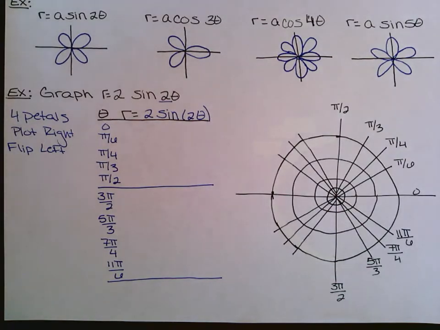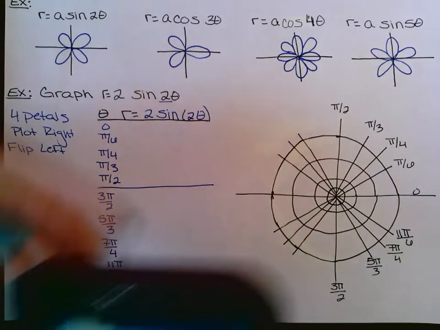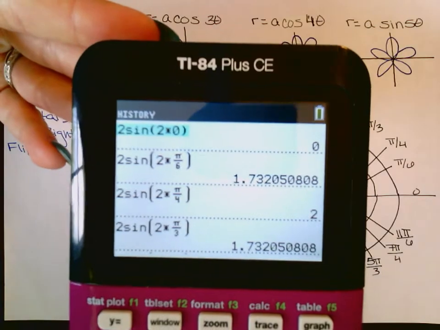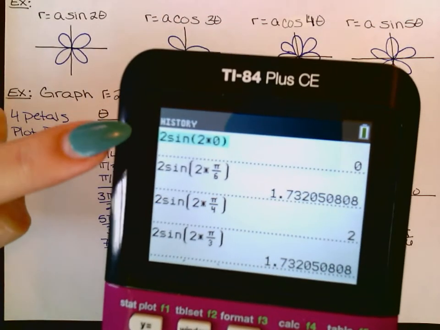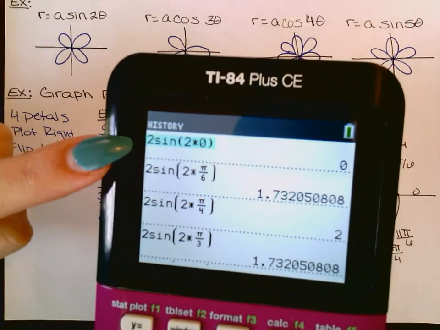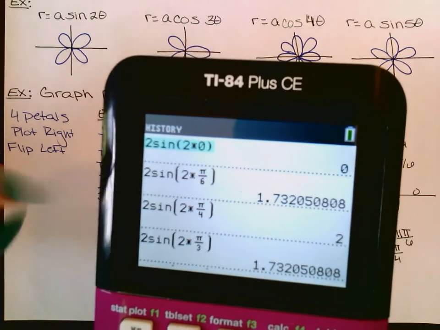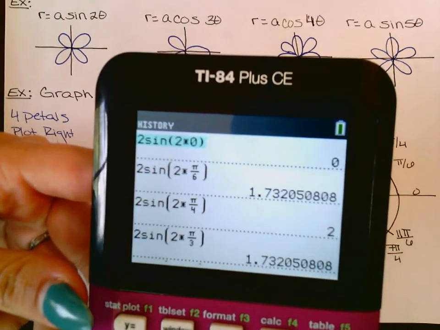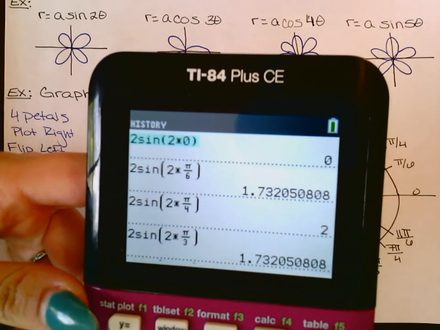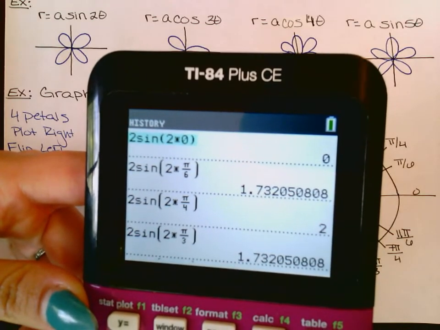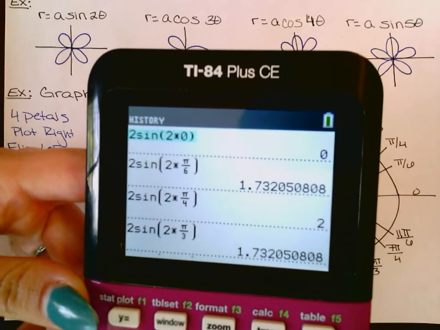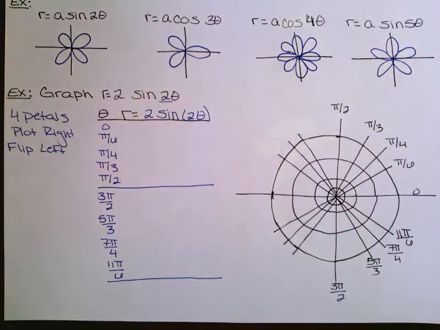All right, so again, I'm in radian mode. When I plug this into my calculator, I'm doing 2 sine of 2 times the theta all the way through. All right, and these are the numbers you should get. If you scroll down, you'll see the rest of our chart. I just want to show you what the setup looks like in the calculator. I'm going to take a moment and plug all of that in here.